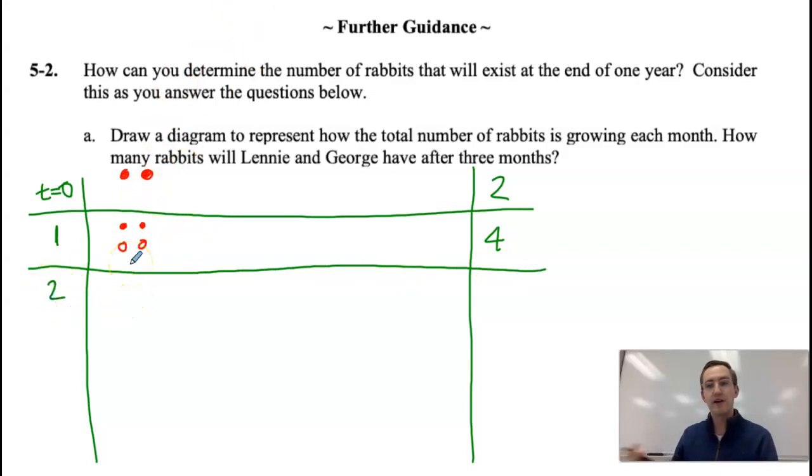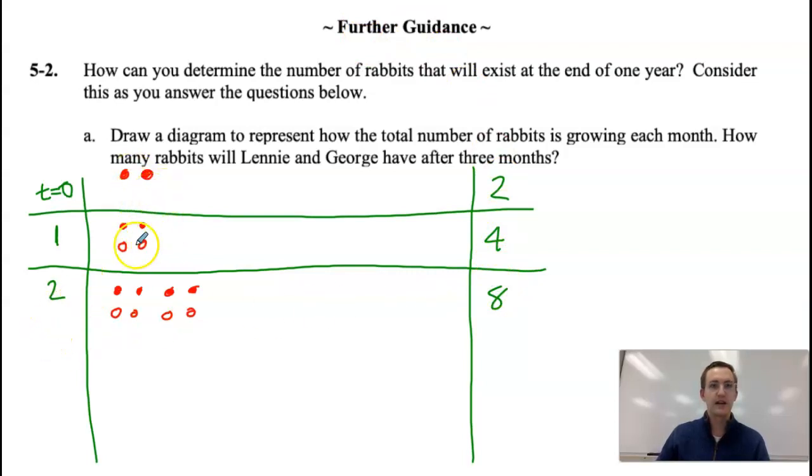So now every pair of rabbits from the previous month is going to have 2 more babies. So now the original 2 have 2 more babies. So there's the original 2. I'm going to take these bottom 2, the children from before, and put them off on the right because they're now going to be parents. Those 2 are going to have two little baby rabbits of their own. So now we have 2 babies for this pair on the left, and 2 babies for the right pair over here. And now we're up to a total of 8 rabbits.